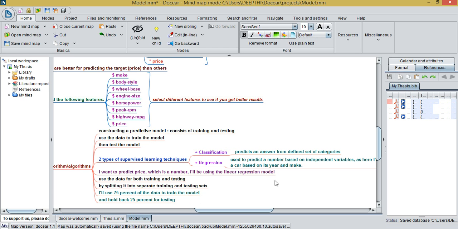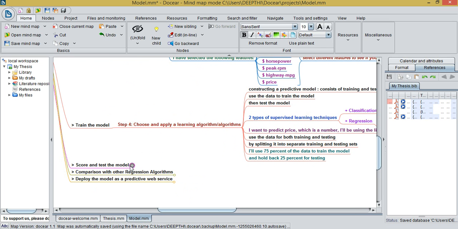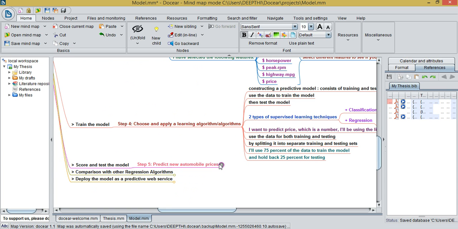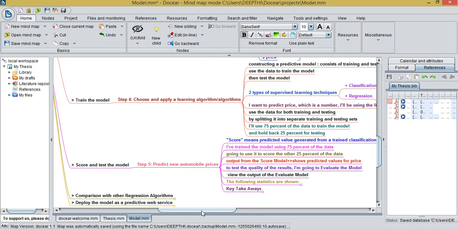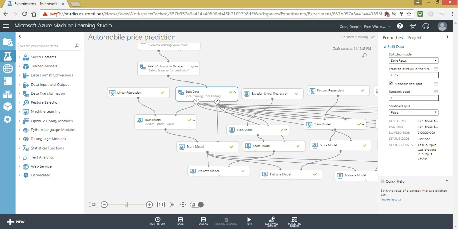Moving on to the next step. Score and test the model. So I'm going to predict the new automobile prices. Here, score means the predicted value generated from a trained classification or regression model. Now that I've trained the model using 75% of the data, I can use it to score the other 25% of the data to see how well the model functions.